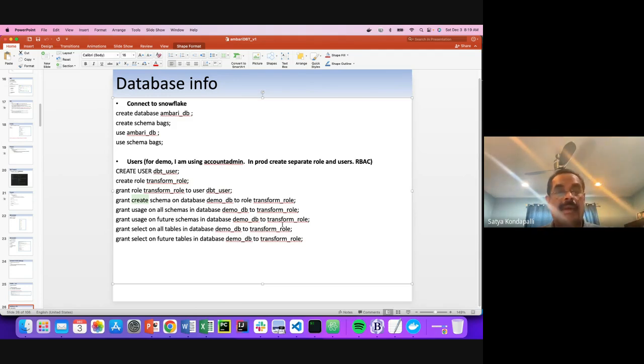And then all other permissions based on your target. Snowflake will have a different way of doing roles, similarly Databricks will have different RBAC, and Dremio has different. So you need to handle that part, but this is nothing to do with DBT, by the way. This is on your database side.